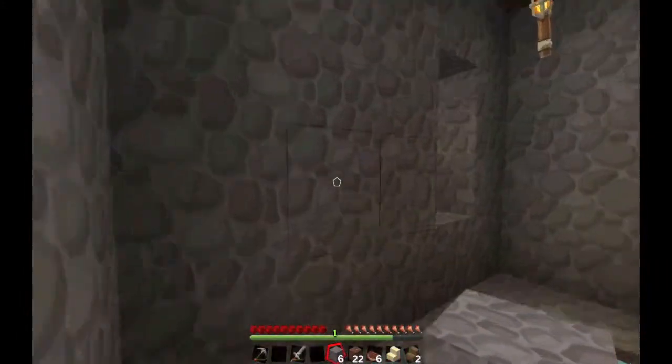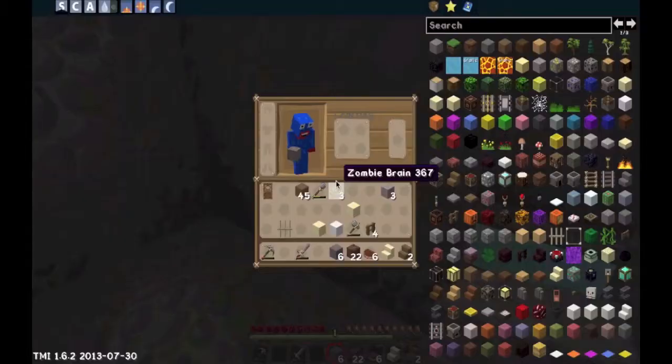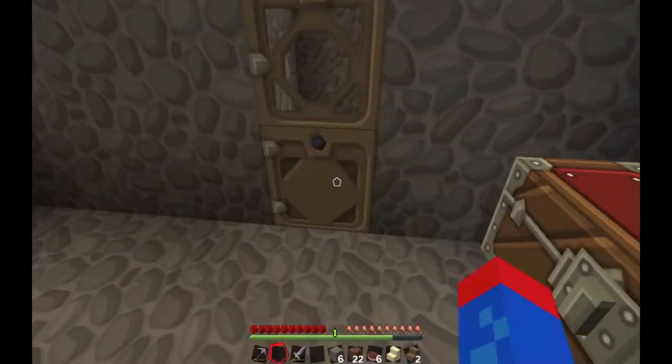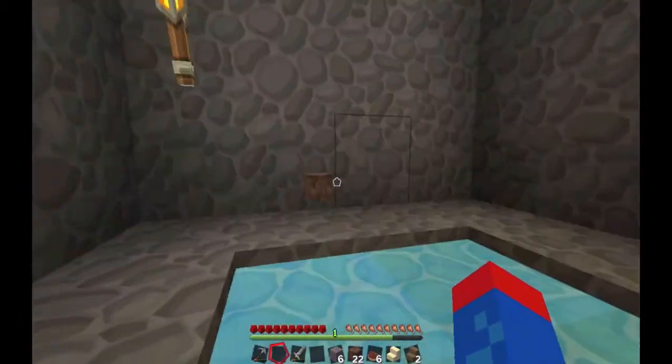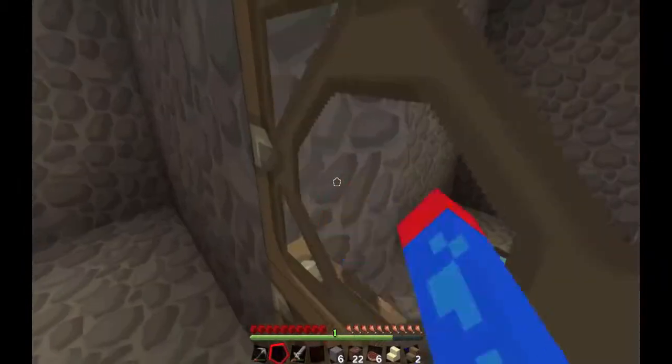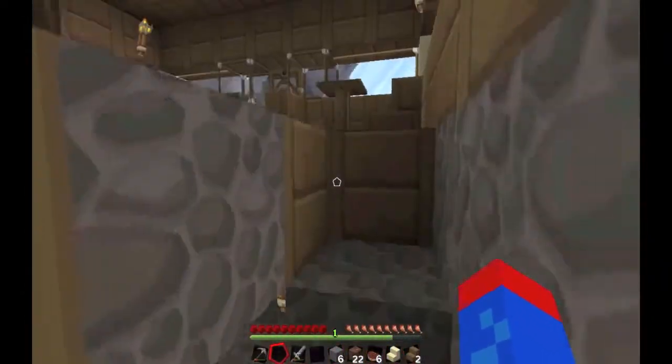That dirt just fell, do not know why. Where's the door? The door's right here. Place that. Okay, what's going on? Blocks. Weird. Okay. Let's go get some sand.